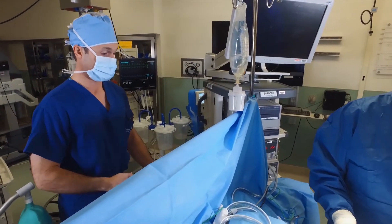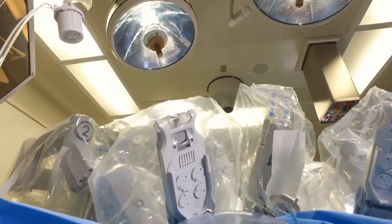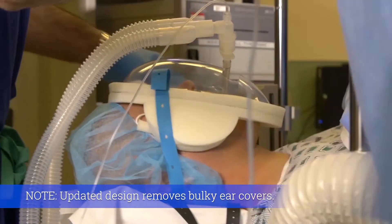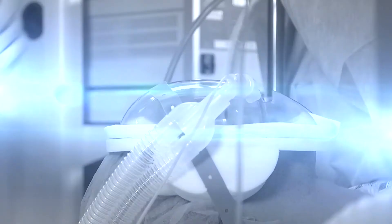Even with the precision of today's state-of-the-art robotic surgical machinery, such as da Vinci, there still is a significant threat to the eyes and surrounding areas with accidental injury. It provides an actual physical barrier on the face for a patient in the supine position, protecting the patient from anything that hits the mask. No injury will occur.